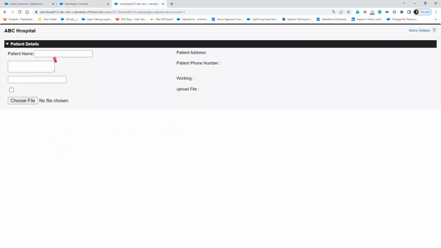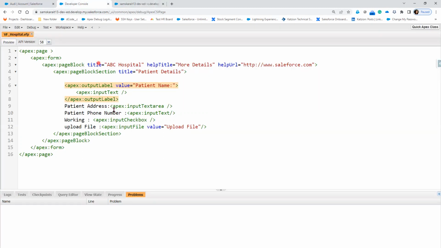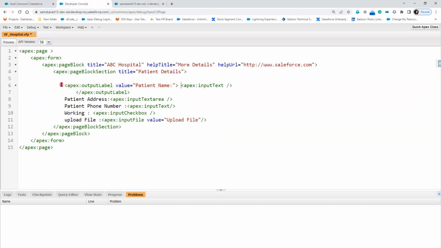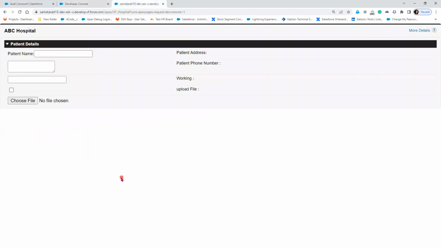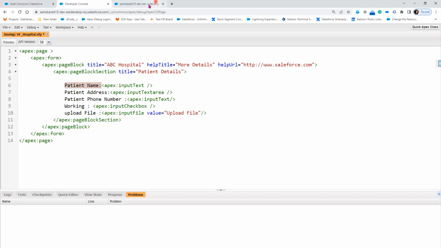Now if you observe, sudden changes have happened. Before, it was displaying everything in a single column. Let's save it.